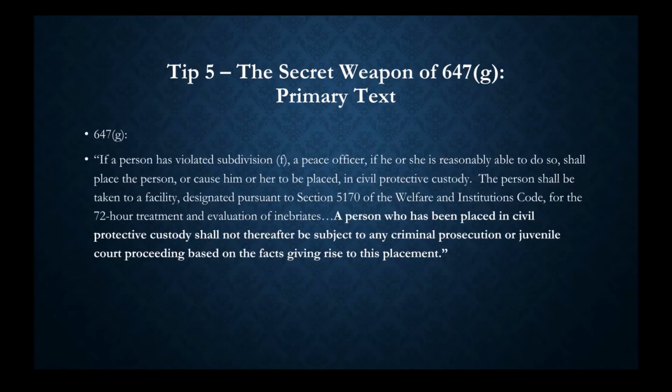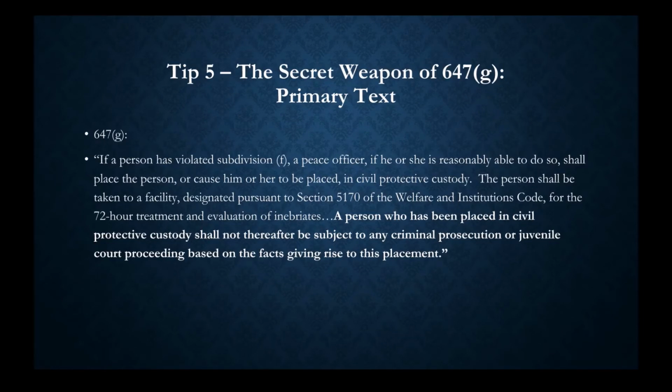So here we go. If a person has violated subdivision F, which is the public intox statute, a peace officer, if she's reasonably able to do so, shall place the person or cause her to be placed in civil protective custody. The person shall be taken to a facility, which is designated in the Welfare and Institutions Code, for 72-hour treatment and evaluation of inebriates. And then, et cetera. We get to the money part.